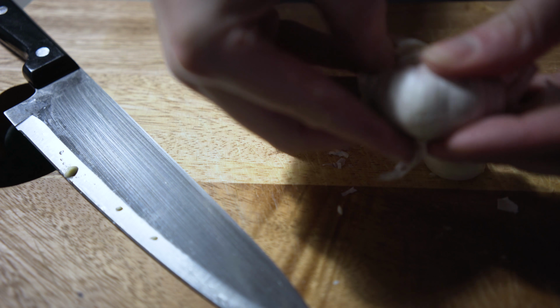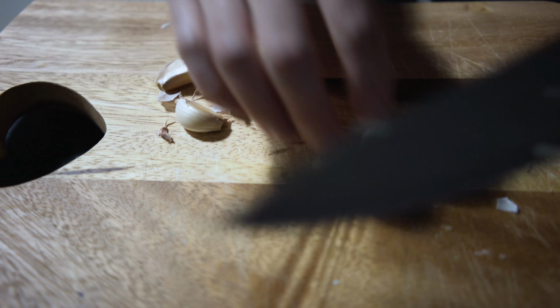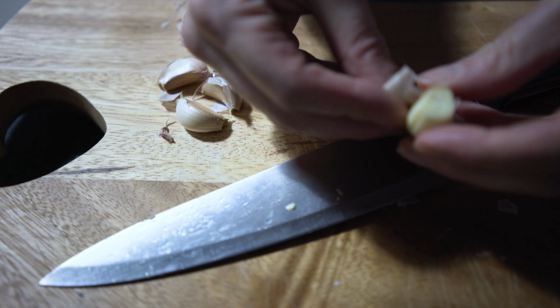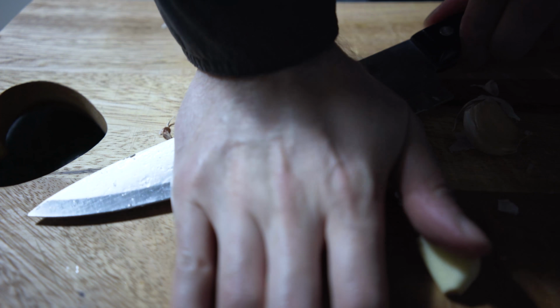Let's do 4 for good measure. Take the flat side of your knife and then just crack it. Now you can. All right, let's go. Put this back on the heat.